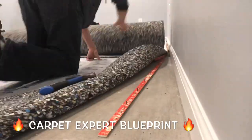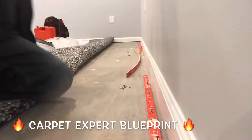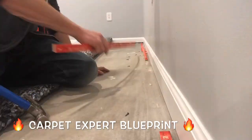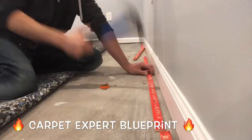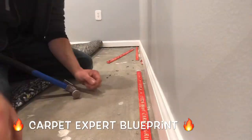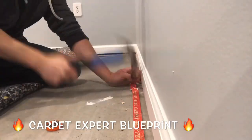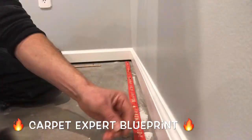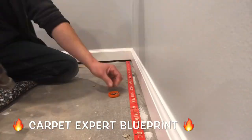The last thing you want is to be blasting on these rooms, throwing on a good stretch, and have the strip pop on you. That's the worst feeling in the world — when the strip pops, you've got to pull the carpet back, reset the strip, clean up the mess. It's just aggravating headaches. Make sure it's secured and tight the first time around so you don't have any issues when you cross the finish line on your installation. But we are far from finished on this deal — let's get a little bit deeper on the job.